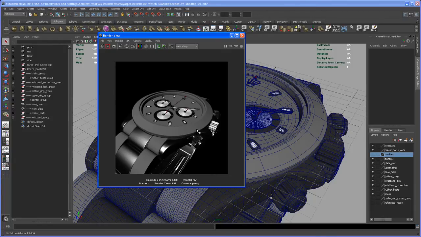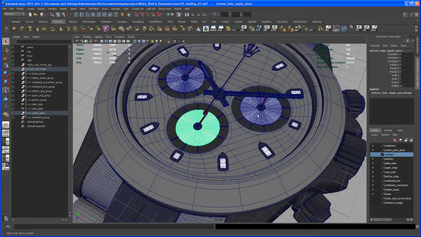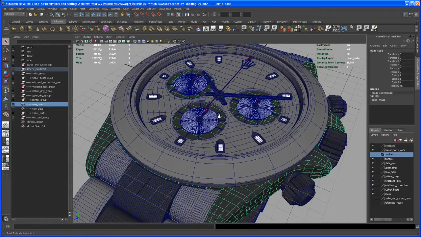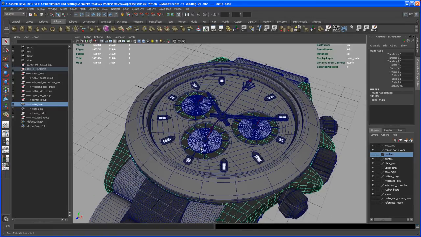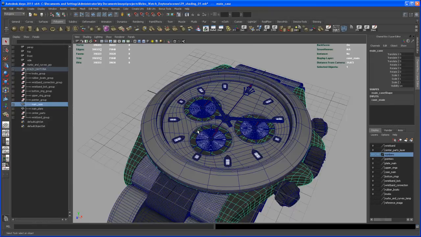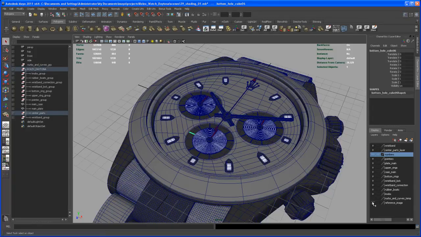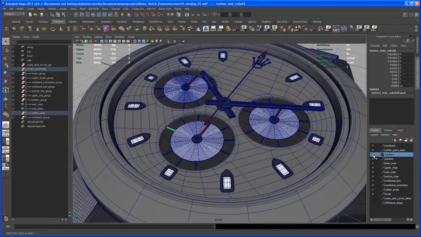What I see from here is one little issue, well, I wouldn't call it an issue, because under those rippled pieces we see the main case, and that's a chrome type shader, and that's what I don't want. So we will go in later and create a simple plane or something like that to bring it under that, so that we can put a different shader underneath those rippled plates and the numbers. By the way, where are my numbers? Oh, I didn't turn those on.